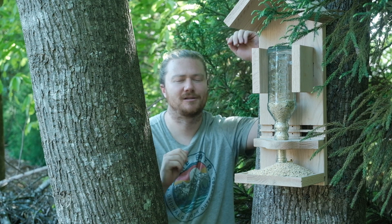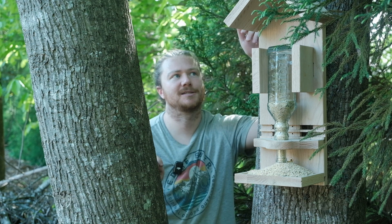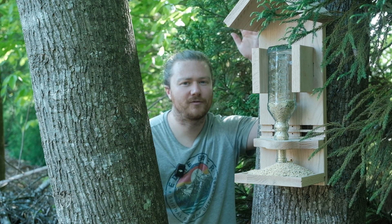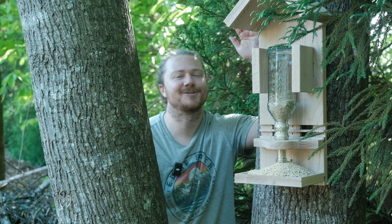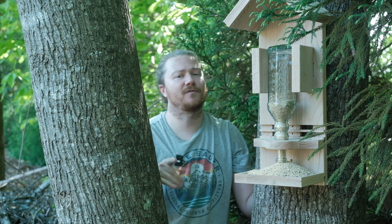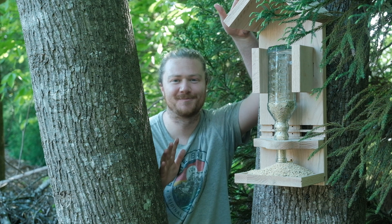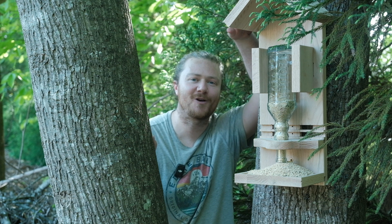There are a lot of different ways to make this and different materials to use, and I'll keep you updated on how it weathers in — I hope it gets a really nice gray tone that blends into the tree in a few months. If you don't hear back from me on that, let me know in the comments and I'll do an update in a future video. For everybody on CNC with me, the files and toolpath tutorial are available — go ahead and download them. Thank you very much and I'll see y'all next Friday!